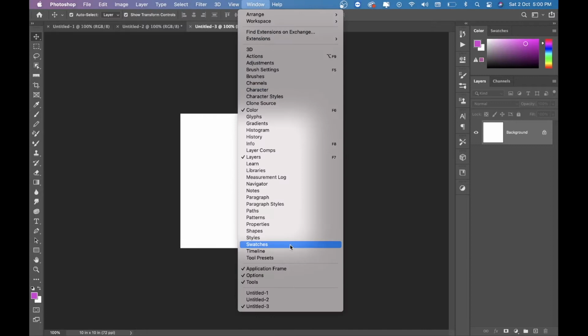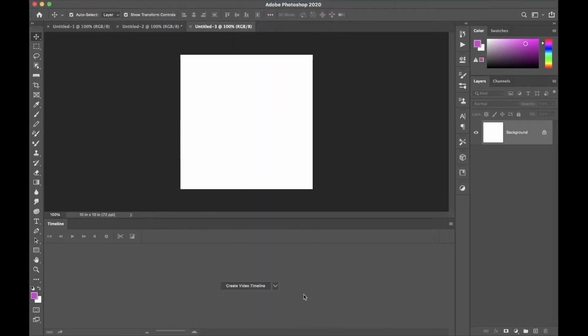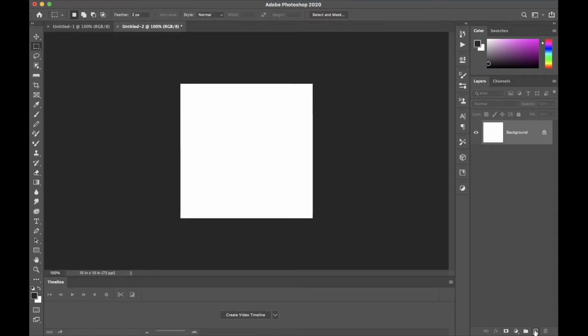I'm going to make my background white. And then I'm going to make sure that my timeline is checked and that it is on video, create video timeline. To get started, you're going to make a new layer and it should have a transparent background. Then you're going to go to the marquee tool, which is the rectangle marquee tool, and you're going to create a black box with that. You're going to hold down your shift key and then drag to the right, and you will see that you have these marching ants. And this is your selection.